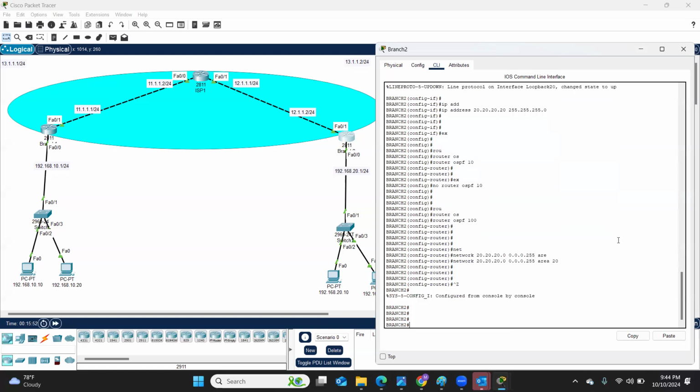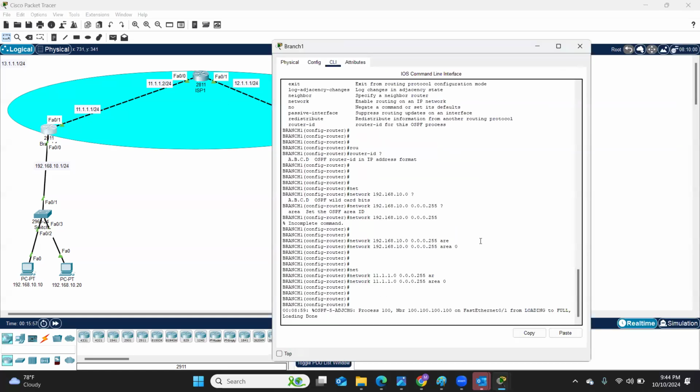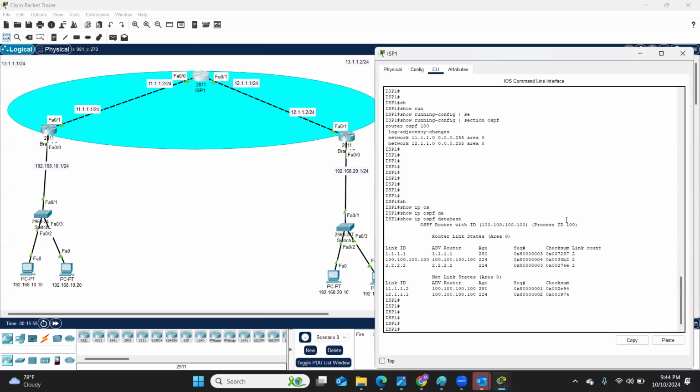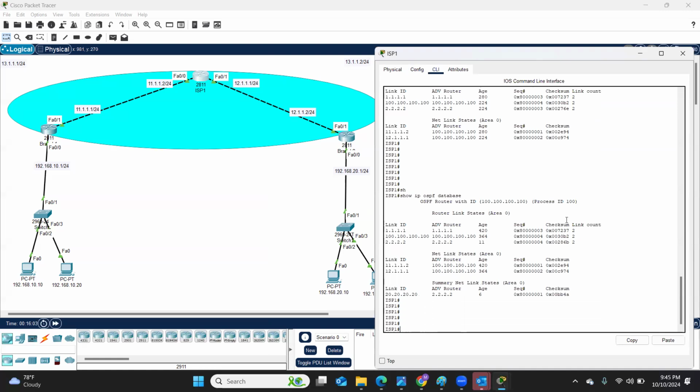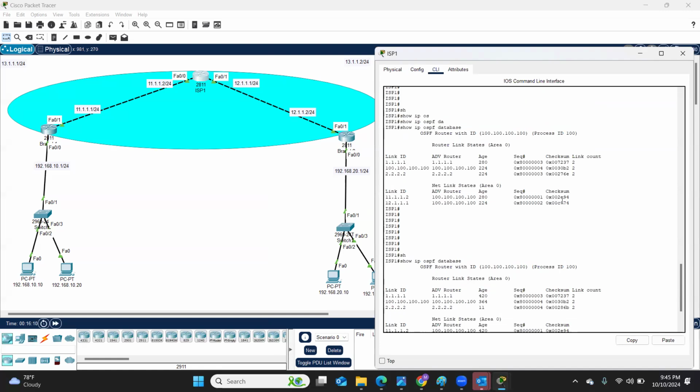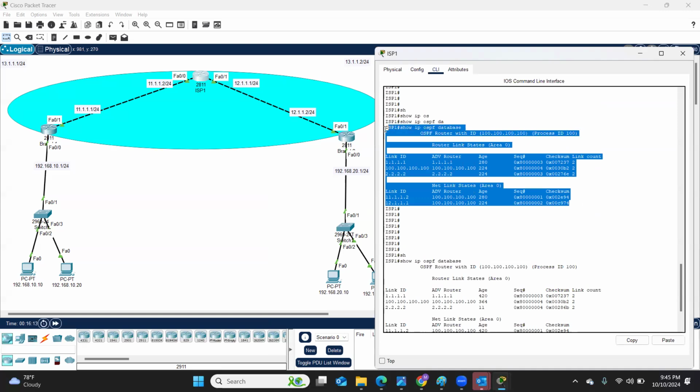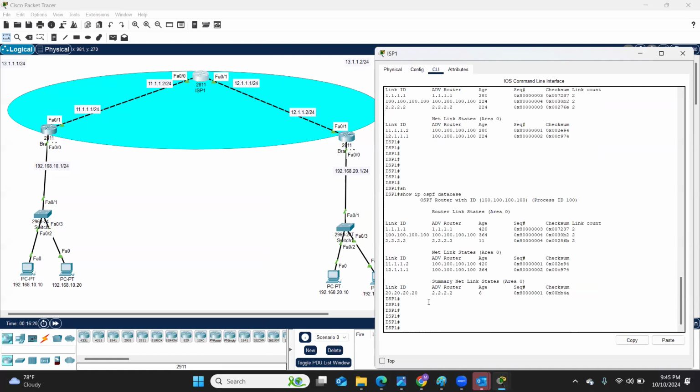So now you can verify again in the database table. So IP OSPF database table. Here you can verify this is an ABR router, meaning area border router. We are getting routes through a different area. Earlier we were only getting router 1 and router 2 LSAs, but here we are getting them through this router ID. This is a different area.